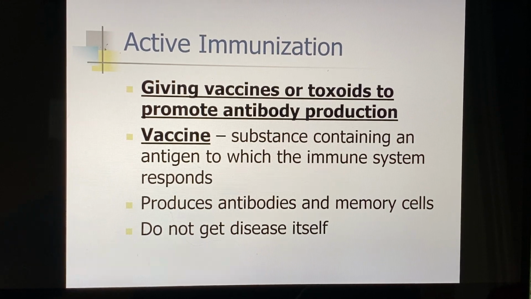And the hope is two different things. First of all, because you're usually not getting an intact, living organism, you're not going to get sick, you're not going to get the disease, but hopefully the endpoint will be the exact same. You're going to produce antibodies and then a type of cell called memory cells, which can last in your system for decades. And then the second, third, fourth, fifth, sixth time you're exposed to that same antigen, those memory cells start kicking out a ton of antibody right away, and so they stop that infection before it's able to get a stronghold in you.